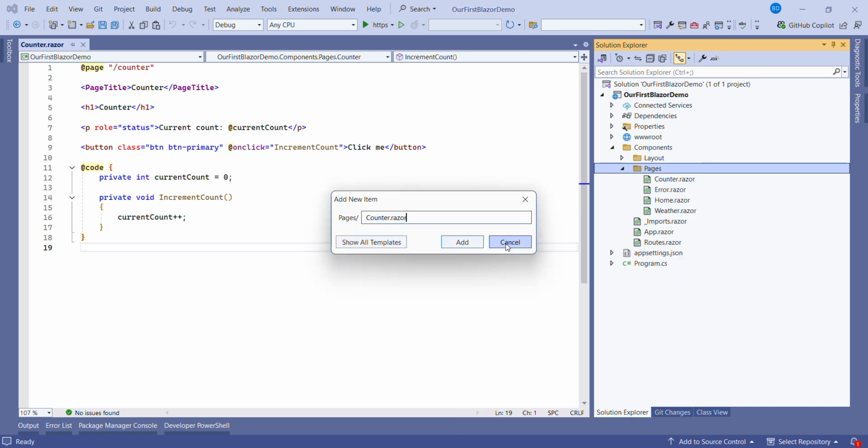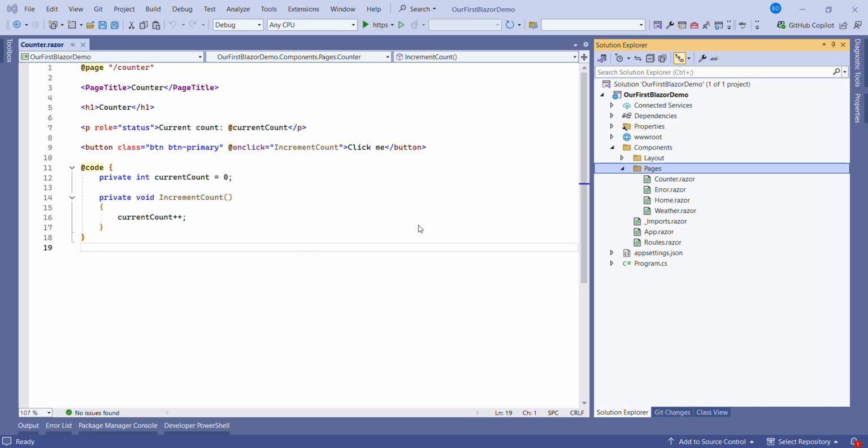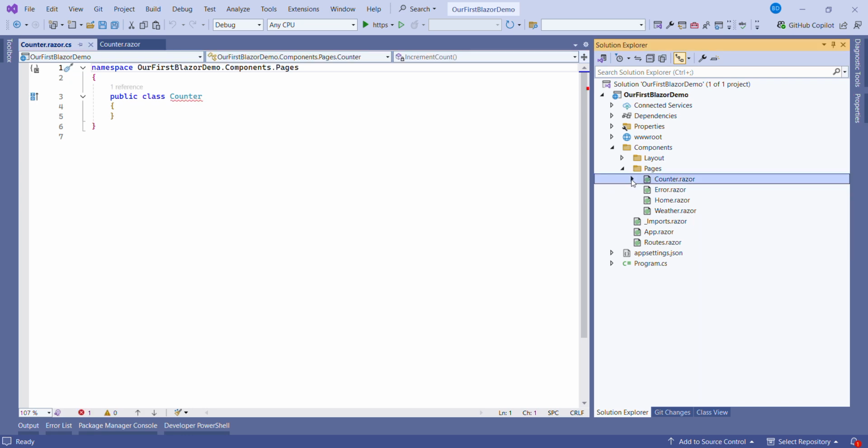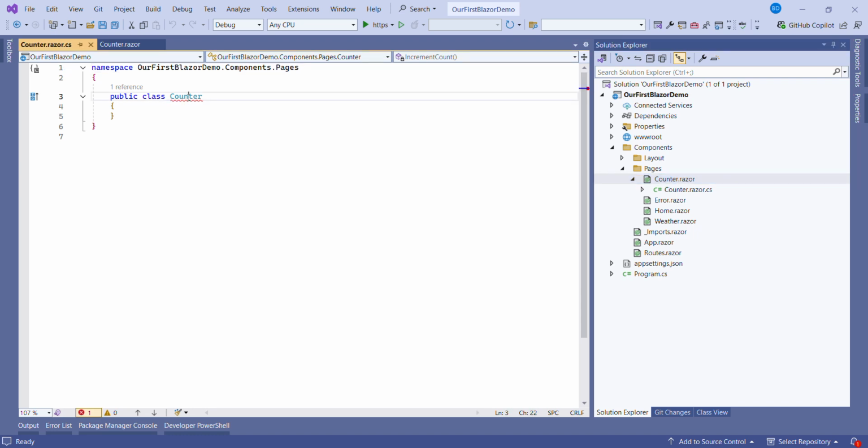So what you have to do is first paste the name your Razor page has. Afterwards you just add the .cs extension. Once you add it, it will add that CS file below Counter.razor, as a child of Counter.razor. Now here you can see that we are getting an error for the counter. Why are we getting it?